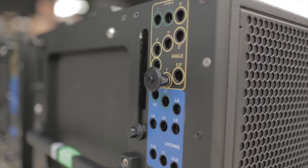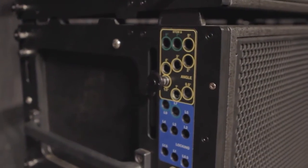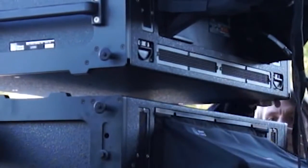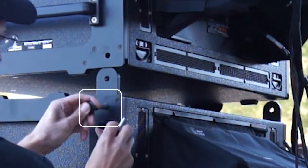The splay angles are adjusted using the front top link. The angle pin determines the distance the link can move vertically. When the system is lifted, the link extends. The locking pin is used to lock the link in its extended position. The rear link has 2 positions: retracted or stowed when not attached to another loudspeaker, or extended to join with the array.